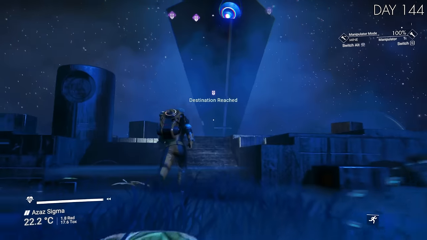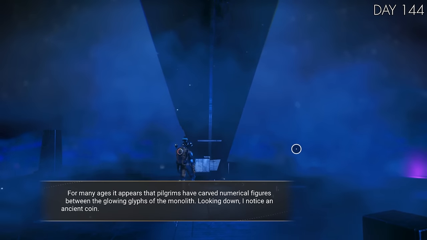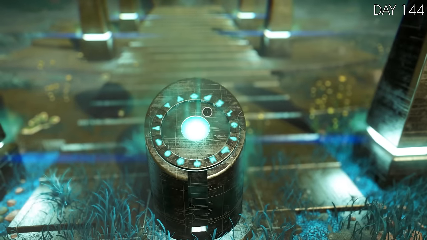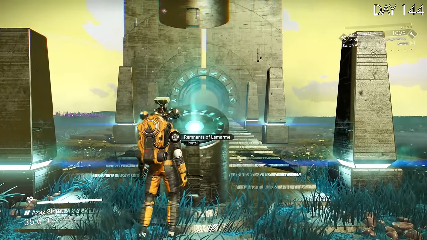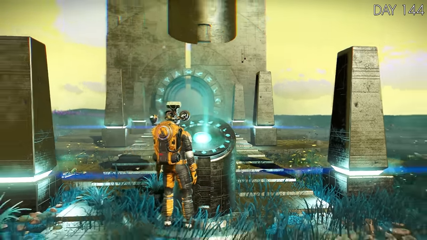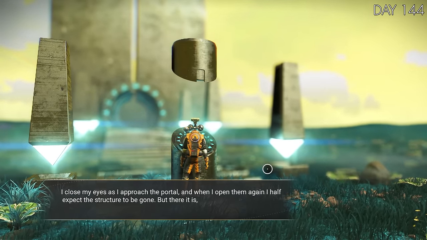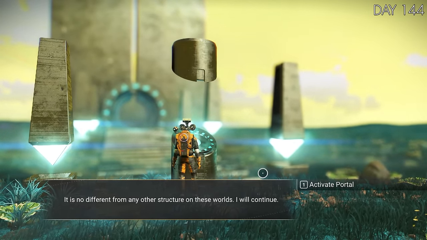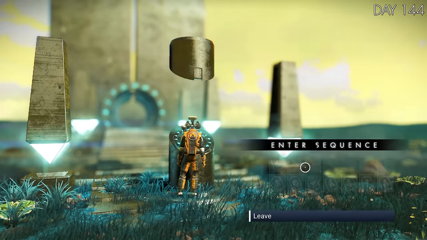Obviously, it would take me a lifetime to find them myself, so I figured why not have my trusty guide here to help me out with my next plan of attack. Let me tell you, I found exactly where I was going next. Portal has been activated, or is now turned on. How do I activate? Oh, okay, that's kind of startling. It's no different from any other structures. Activate, request this planet. Oh, activate portal.